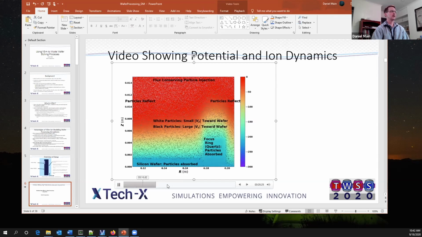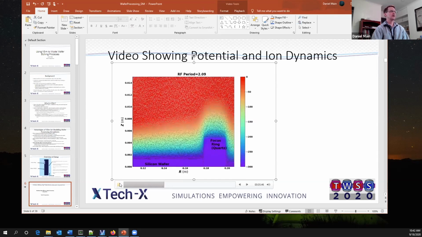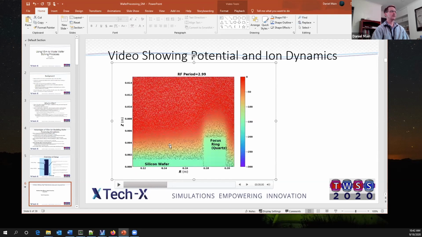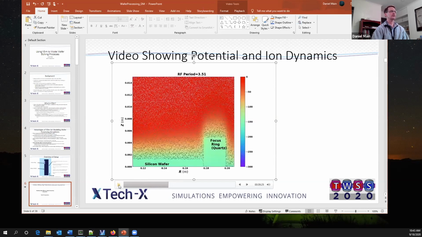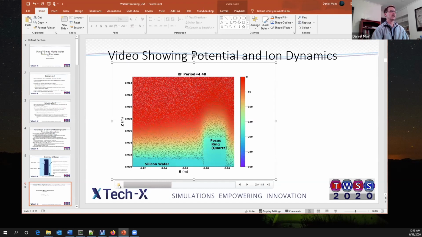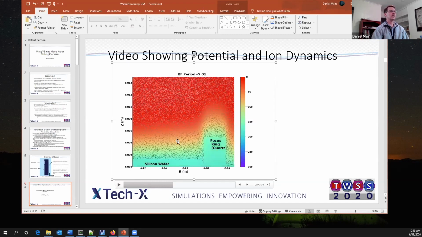So let's go ahead and just briefly play this movie. You can see, let me just pause it, right here, this would be the sheath region here. And you can see that sheath region is oscillating. It oscillates with the same frequency as the external RF source. The ions are injected up here, and they are accelerated down. And there's a color scale for the electrons that gradually goes from white to black. And you can see there's very little acceleration in this region in the bulk of the plasma, and most of the acceleration occurs in the sheath region.